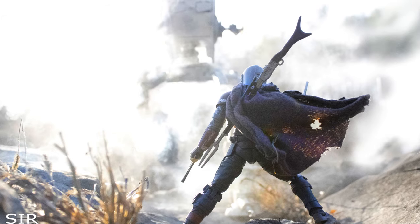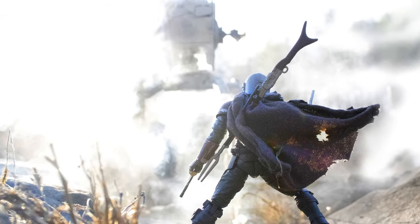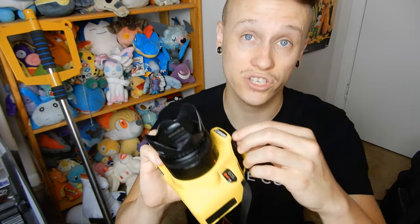It's an 18-55mm. I've used it for years. It's really, really great, just as is. You could buy this camera and be good for a while. And the yellow skin, it's actually not a yellow camera, it's just a little piece of rubber.